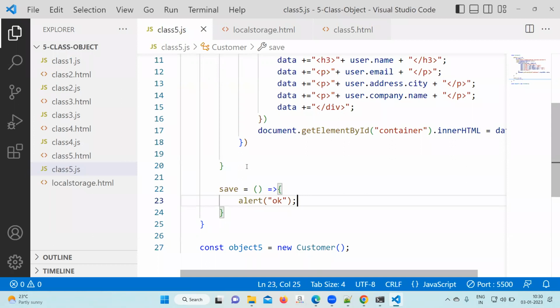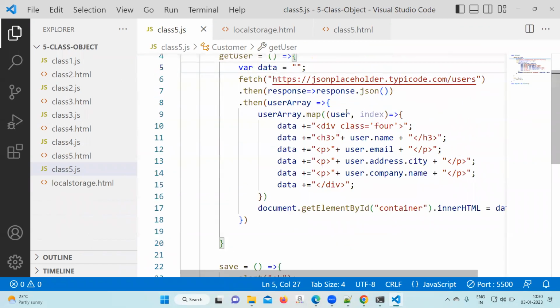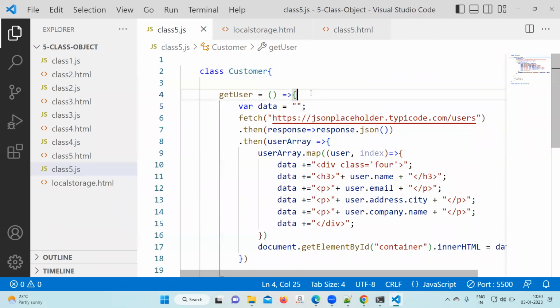What this button will do is, okay, let's write like this.